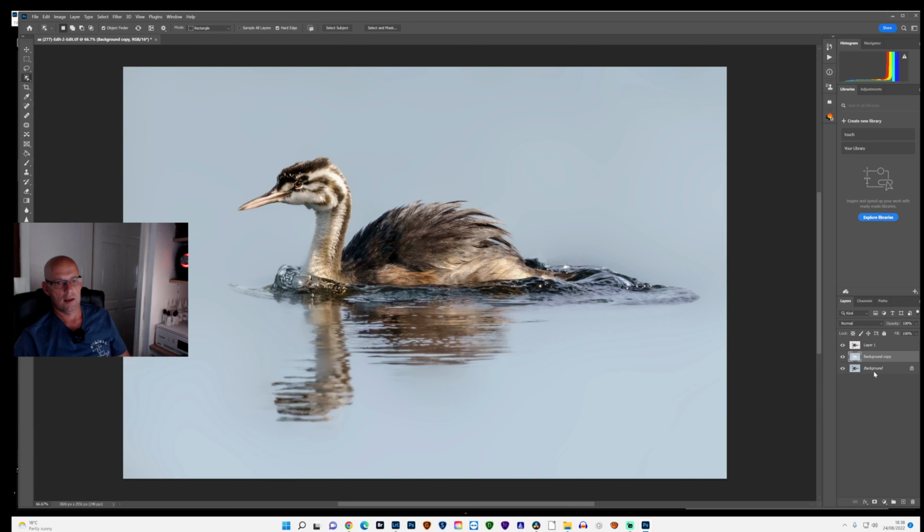That's okay. And then again I'm going to bring in the mask onto the background layer, just so I can bring back a little bit of the edges that have just been blurred out. Make sure I'm on black, and then just paint some of the kind of edges back in. Something like that, and then I think that's it. I'm pretty much done. So that's how I edit that photo.